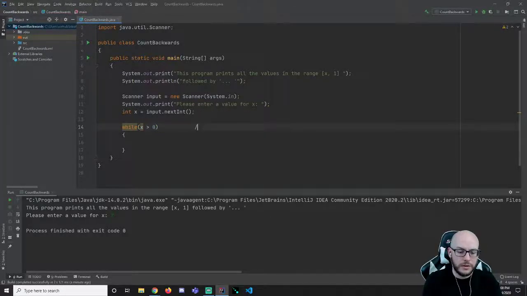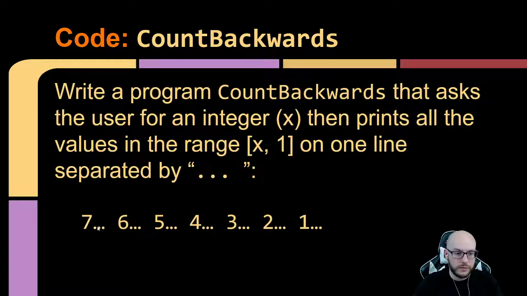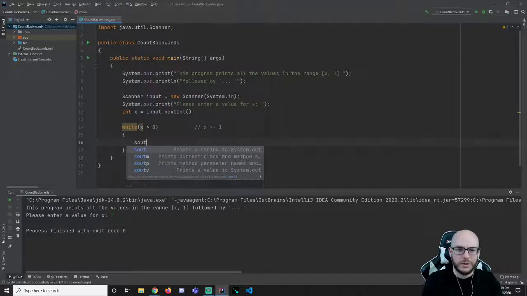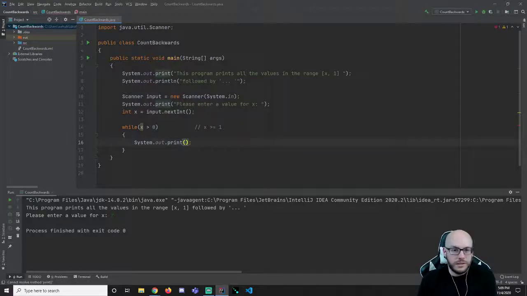Another way you could express that is while x is greater than or equal to 1. Those are the exact same thing. So while x is greater than 0, what I'm going to do is print the current value of x followed by the dot dot dot space. Okay, the only difference here is instead of a print line, we're going to use a print. Now, there's probably a shortcut here in IntelliJ in order to get just a print. I still find the fastest way to get it is just stick with your normal sout, and then just delete the ln. That's what I always do. So we're going to print the current value, in this case x, along with that dot dot dot space.